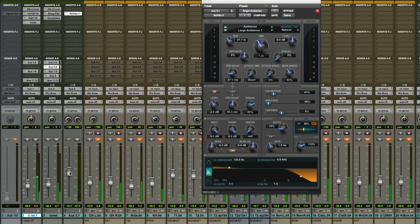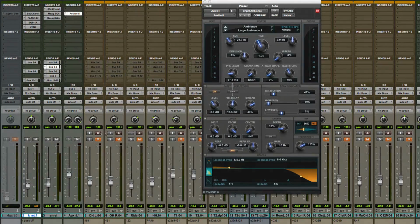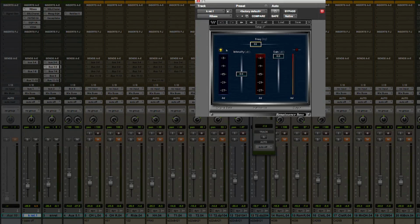So I would probably use a combination of that shorter and longer one. I'm still not super happy with the low end on this kick. I might start for just a minute with a little of this R bass in there, adding a little more sub information that I might lose as I get more kicks in. We'll see.